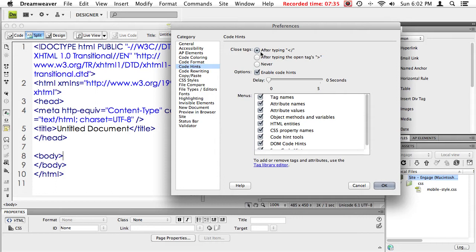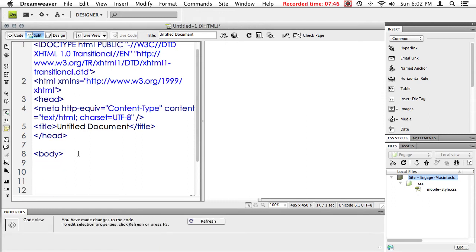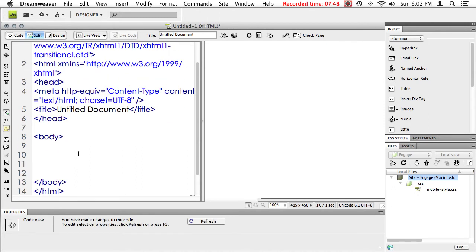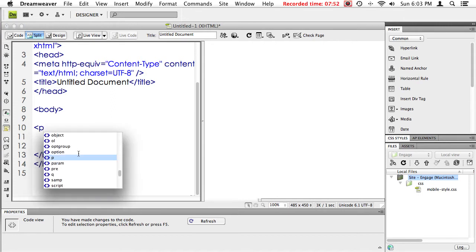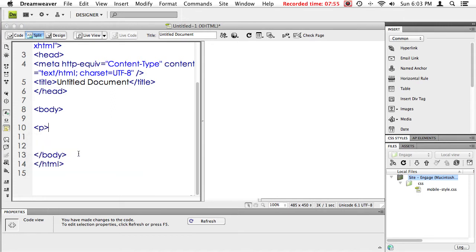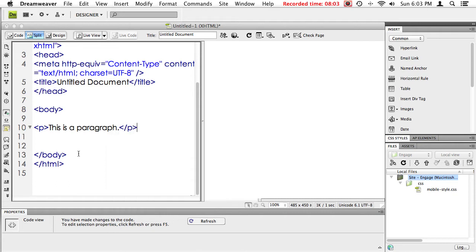So right now by default, we have this option, and it's after typing this // And I'll just demonstrate what that does real quick. So inside the body, I'm going to type a paragraph tag. So I'm going to type this, P. Okay, I've typed the opening tag. This is a paragraph. And now I'm going to type the closing tag. So I'm going to type // and it auto completes the rest of the tag.